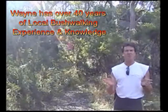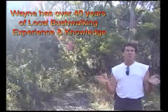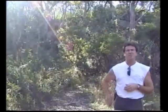What we'll do now is we'll go up to the site and have a look at it. We'll make a little bit of a video record of the site so that we can preserve it for posterity and future study before it becomes opened up by activities such as those originally advertised by the State Sport and Recreation Services here in the Central Coast, which has a great deal of potential to leave the site open for future vandalism, graffiti and abuse, rather than preserve the site for the intimate study which it most rightly deserves.